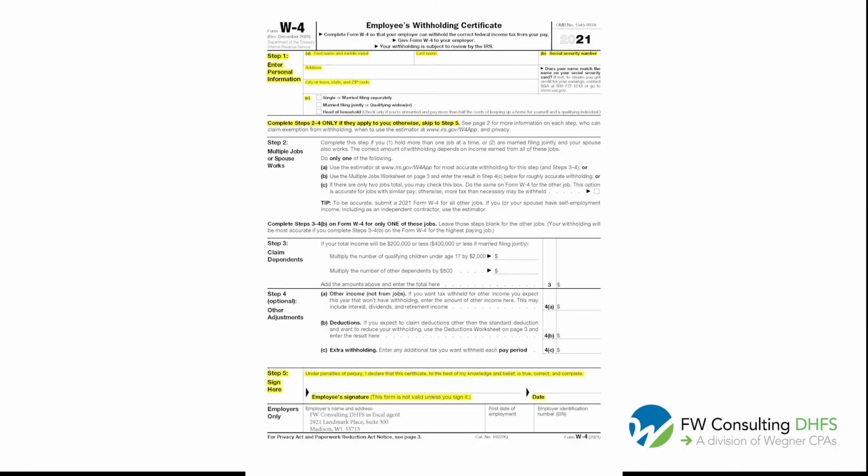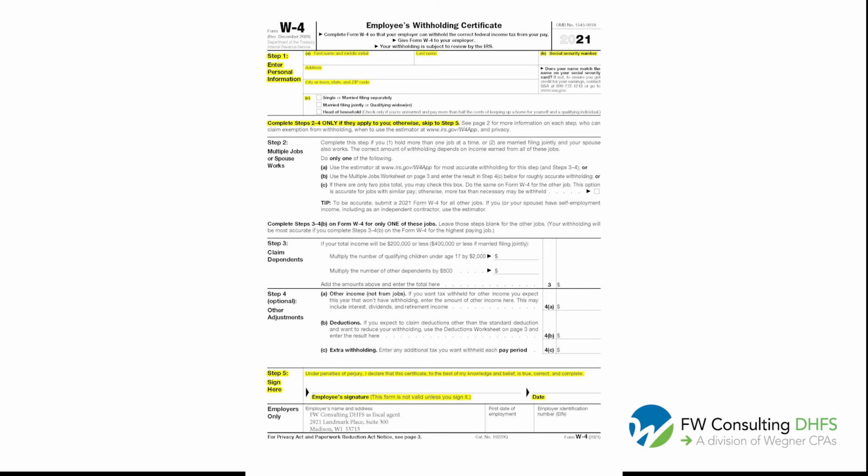The next document is the W-4 form. This is the Employee Withholding Certificate or Federal Tax Form. Please complete the highlighted areas starting with the first name, middle initial, last name, social security number, address including city, state, and zip code. In section C, please be sure to check the box listing your filing status, such as single, married, or head of household.